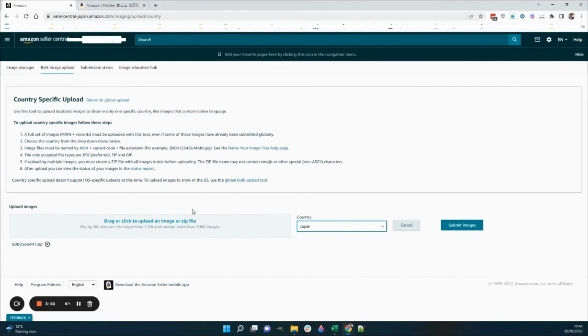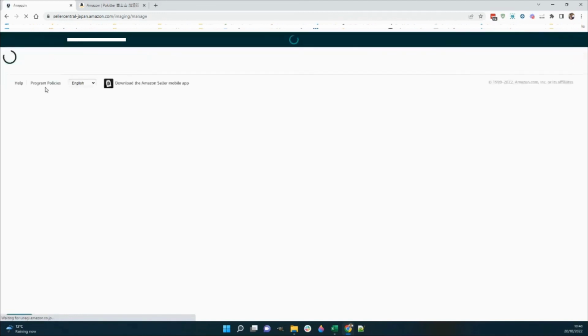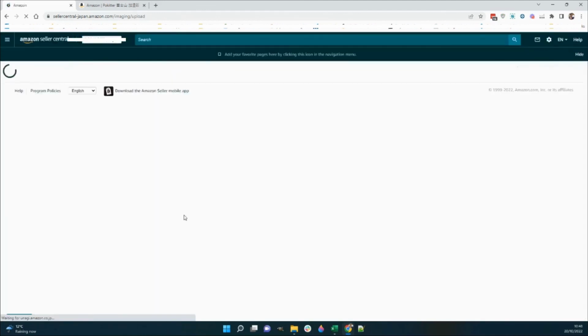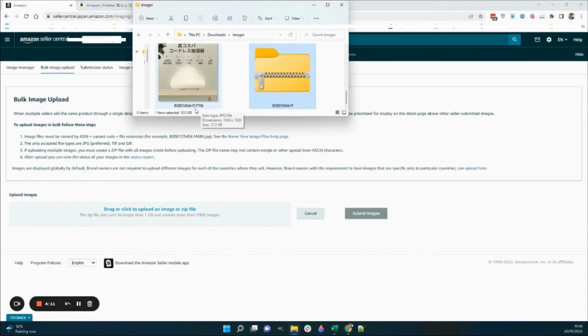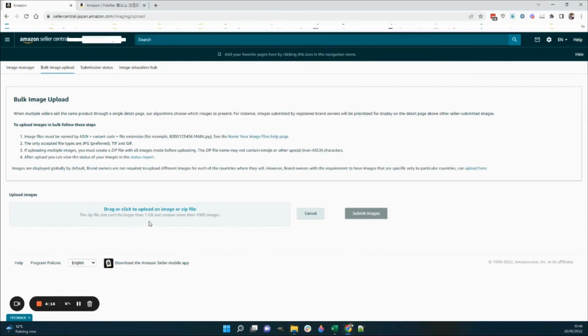And one thing to bear in mind, if you're using a global ASIN, so it's the same ASIN you're using in other markets, so say you're using the same ASIN in Amazon.com and Amazon Japan, sometimes, if you haven't uploaded your US images this correct way, it may overwrite them with the Japanese ones. So you go back to your Amazon.com and go through this image manager area and upload bulk submission area, then upload your images again for Amazon.com, labeled as they are here with the asin.main, asin.pt01, etc. Then upload them, and that will get your US images updated again to the correct ones.